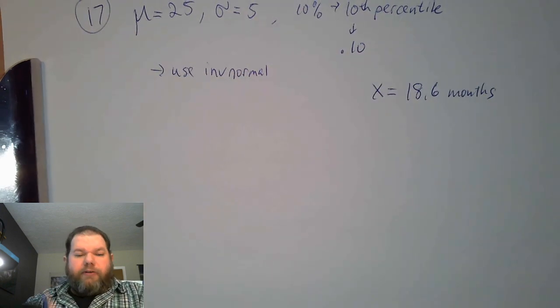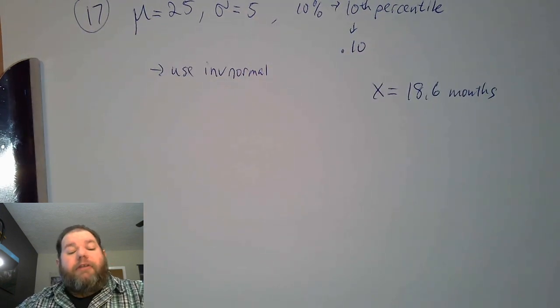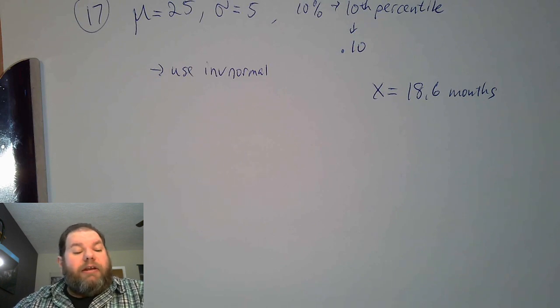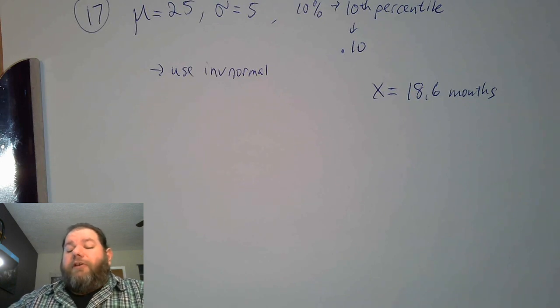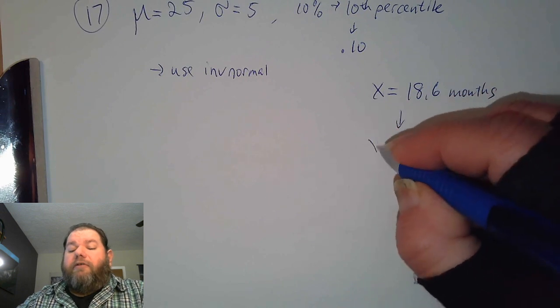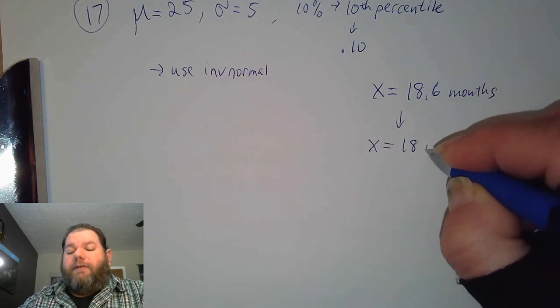So that's how we get our answer. We got x is 18.6. But now we think about this logically. Does it sound good if a company guarantees their wristwatch will last at least 18.6 months? You put that 0.6 on there, and people start to really think about what happens on the 21st day of that month. Is it going to break automatically? We don't know. And so it's more realistic to say, let's round down to 18 months.